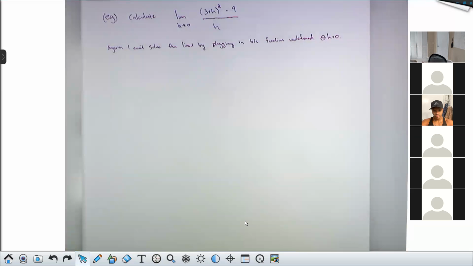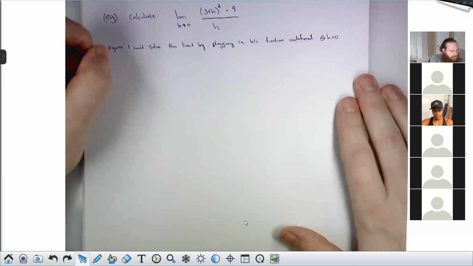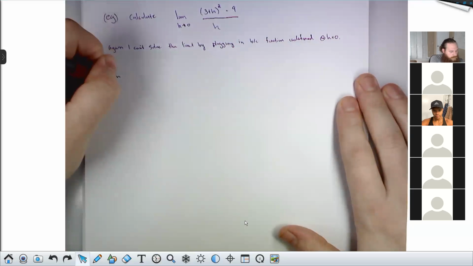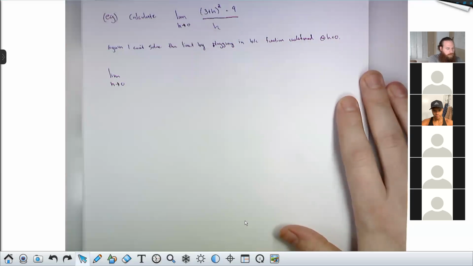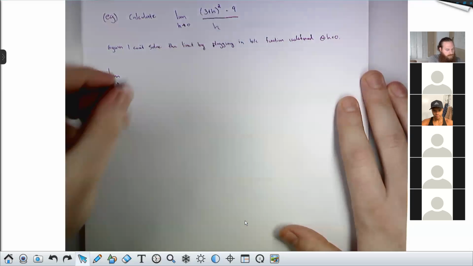Maybe if you do long division, try to simplify it. Yeah, long division would do the job here. It's actually a little bit bigger of a hammer than we need. Let me show you how I would solve this. Long division is a good answer. It's just more work than we need because when we FOIL this out, you'll see that the cancellation is really fast.